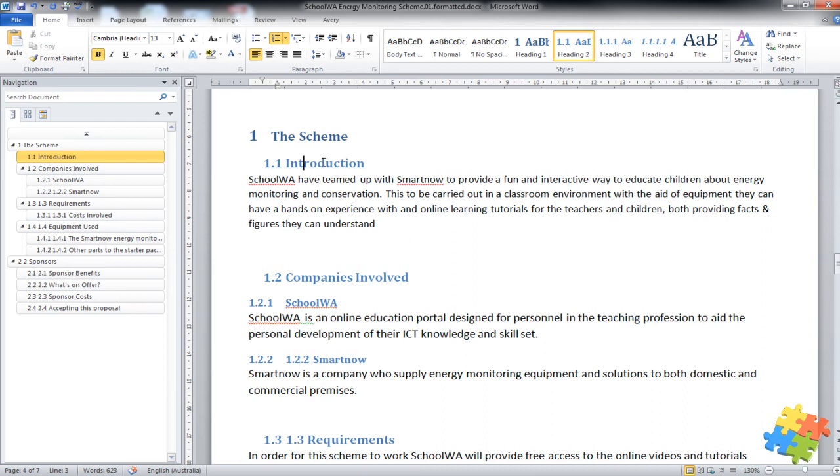So what we've just done is pulled together a number of different concepts there. We've pulled together the multi-level numbering, the styles, and the ruler, and see how when we use them all together, it's a very, very powerful way of ensuring consistency throughout your document. As usual, give it a go.